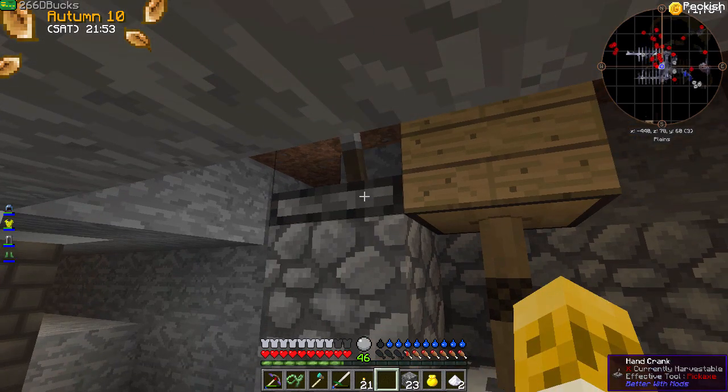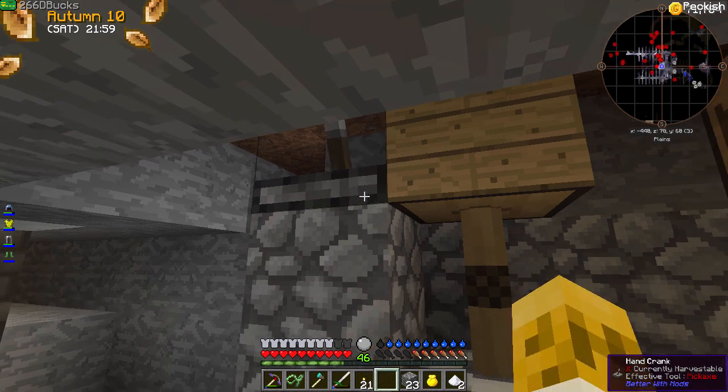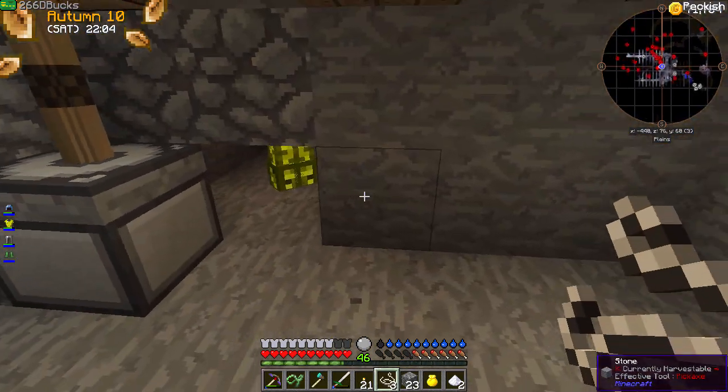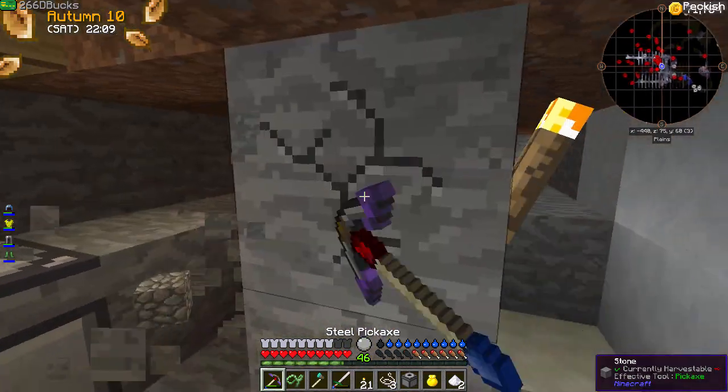Okay, cool. So what I'm going to do is this will expand, so right now I only have one, but as soon as I get six string, I'll make another, I'm going to make 2 more axles, right? One to get there, and then one to come down here. And we'll be operating 4 mills at a time.